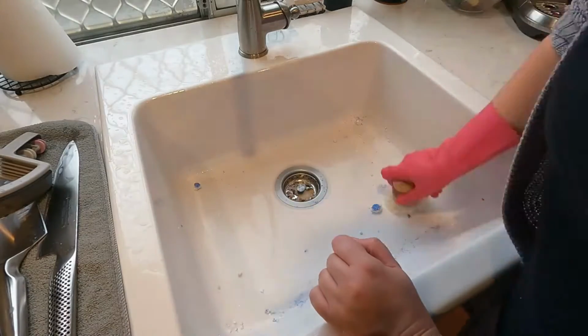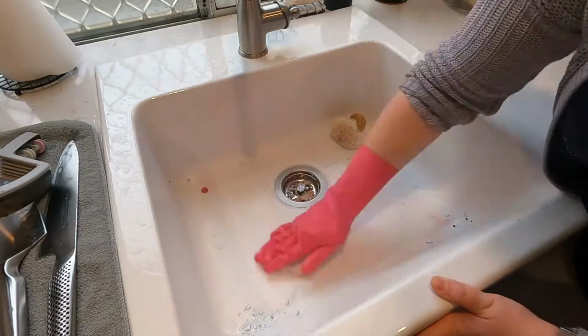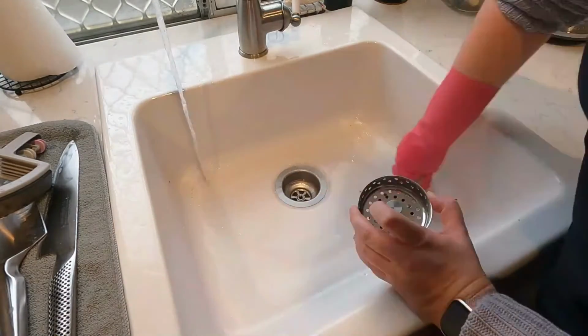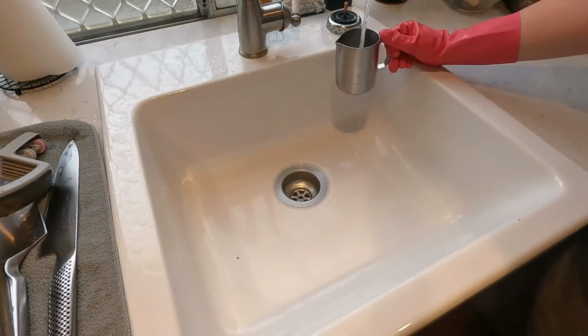So this here, guys, is a bit of a hack fail, as it were. I was considering leaving it out, but one of the big things is I do like to share hacks and tricks and different cleaning methods, obviously, and also like to be honest with when things do and don't work, and this is one of those ones that definitely didn't work. It was definitely a hack fail.